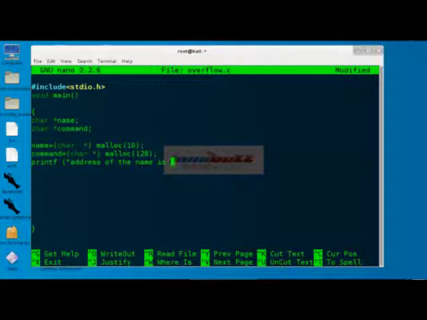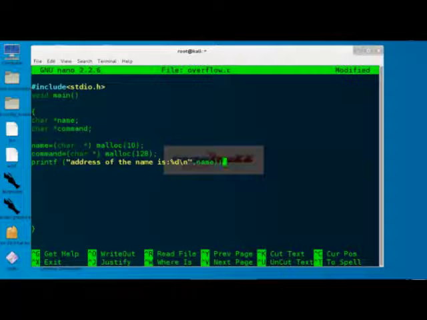%d is used to show the output of any integer onto the console, and \n is used for the next line in C language, or in C++, you can say.